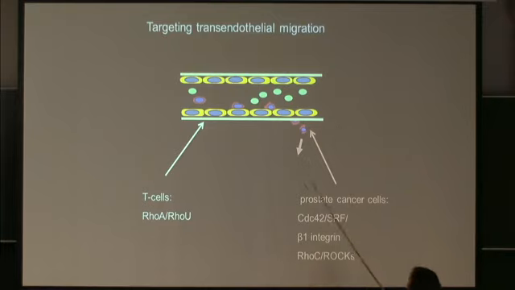But for the cancer cells, which I've talked about, prostate cancer cells, we know that CDC42 is important by regulating the levels of this attachment receptor beta-1 integrin, and that Rho C rather than Rho A, acting through these kinases, is important. And interestingly, in leukocytes, CDC42 had no effect on any step that we could find, and Rho C wasn't even expressed in T cells. So that's kind of nice. So we could target one of these pathways in cancer cells, and we wouldn't expect to affect T cells.